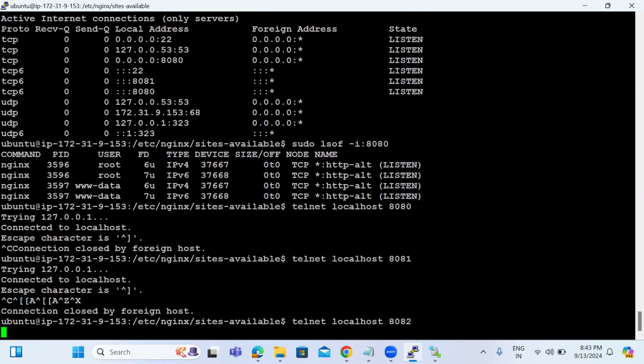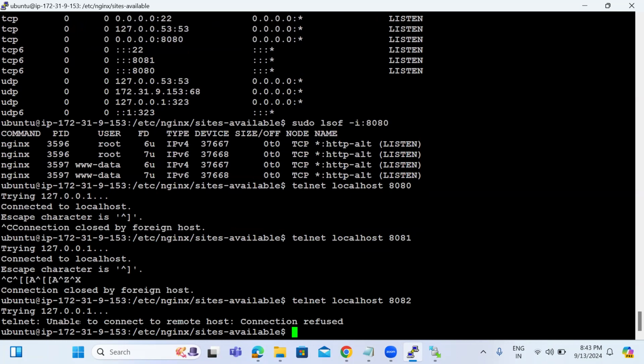Then I'll try 8082. It is not able to connect. Connection has been refused here. So using this, we can verify whether the port numbers are listening or not.